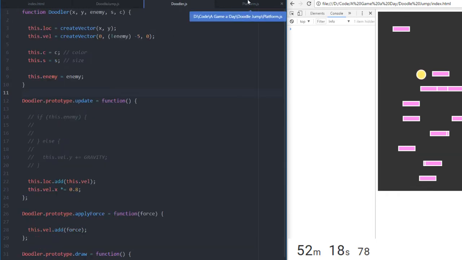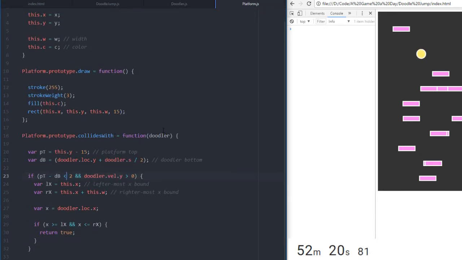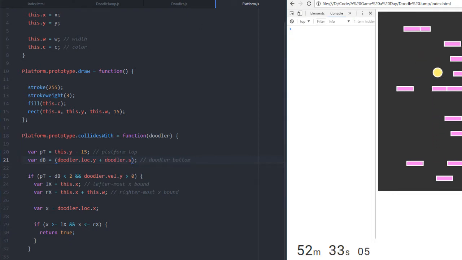The reason for that seems to be passing the doodler. We add the x. Okay, that's even more. Let's just pass in the y of the doodler.